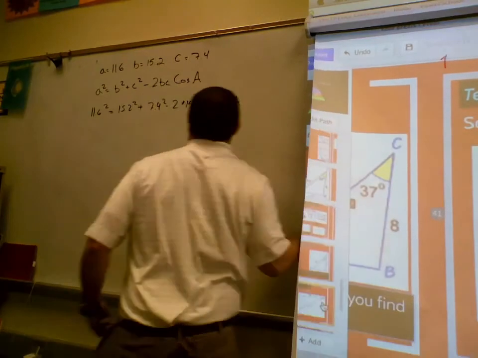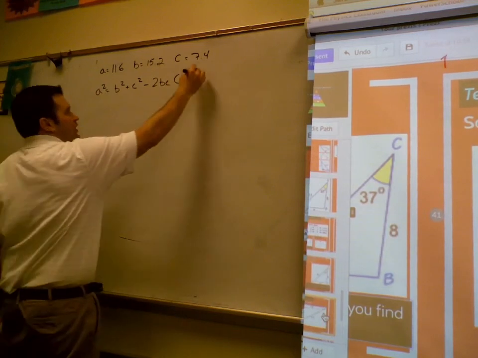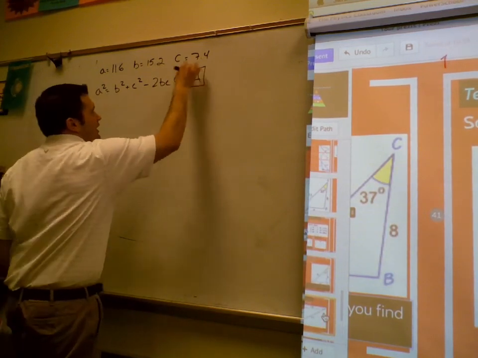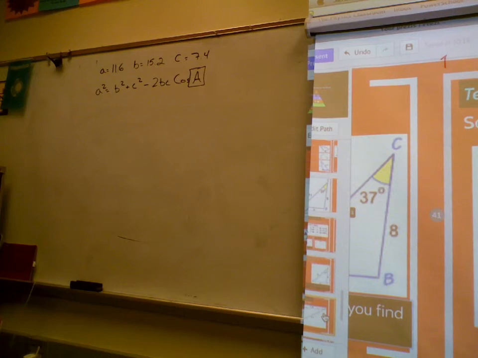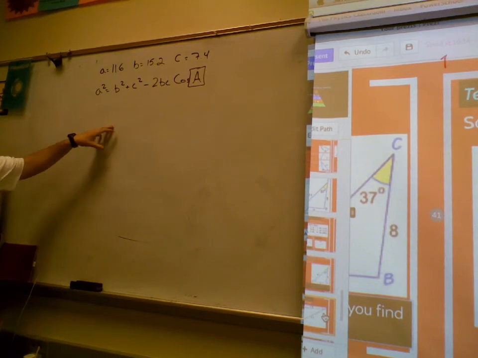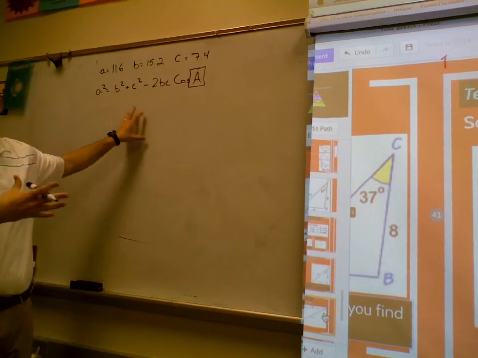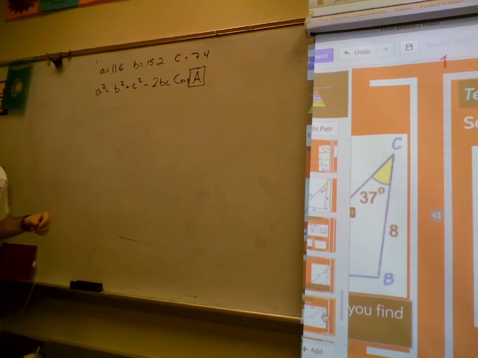So we're going to take this equation right here and we're going to solve for A. I want to get A by itself. This is for finding angles. You do not need to write this down. You just need to write down the result. But I want you guys to think through it with me, because the work we're doing, I'm saving you this work every single time by memorizing this equation. So what should I do first?